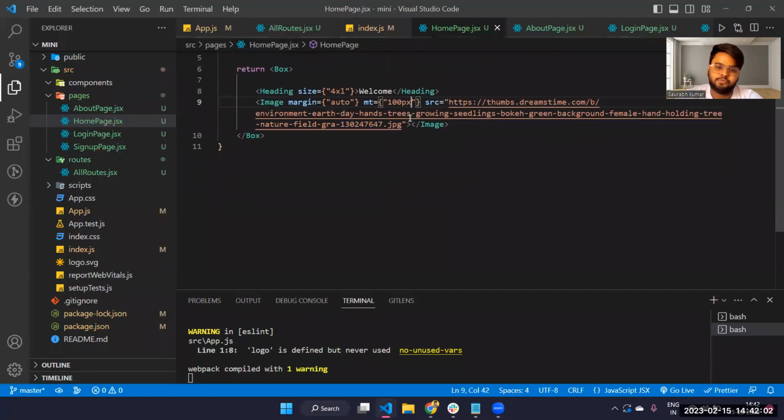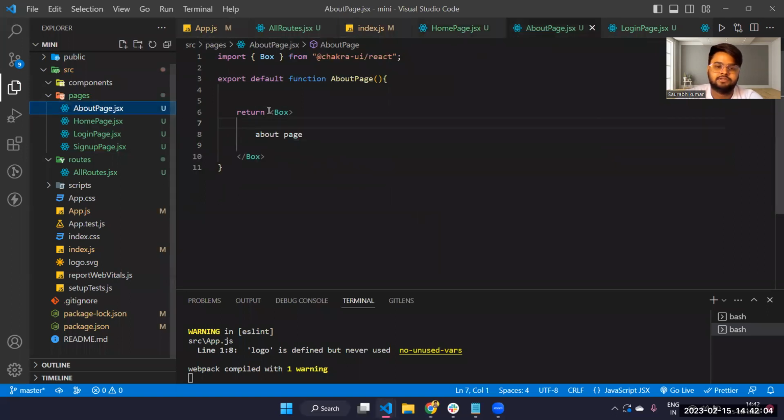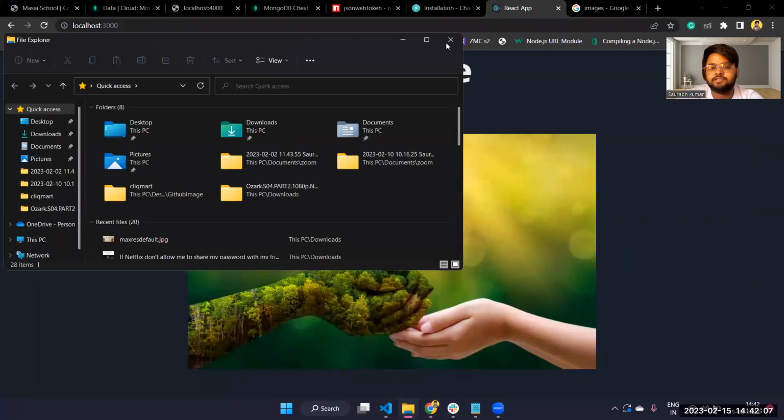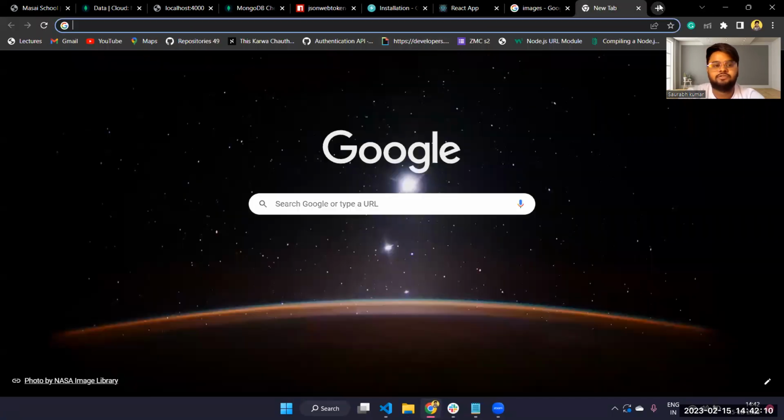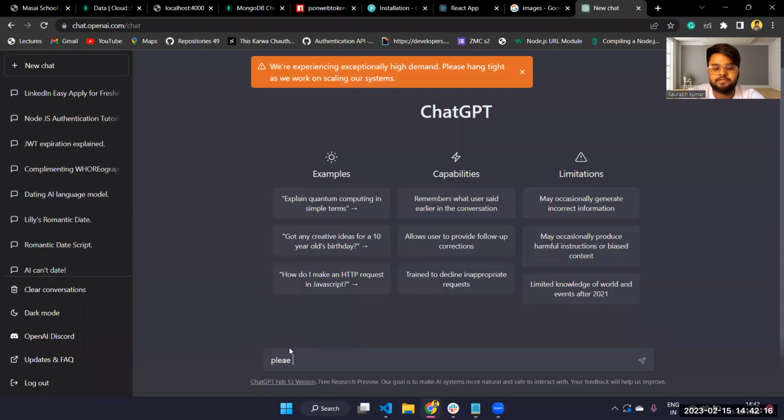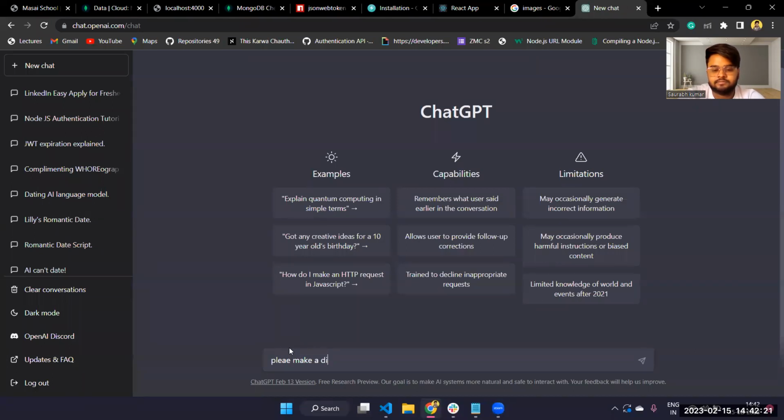Let's just try to make the about page. So for this, I'm going to use ChatGPT and I will tell it, please make a description of about 500 lines for an about page related to nature.